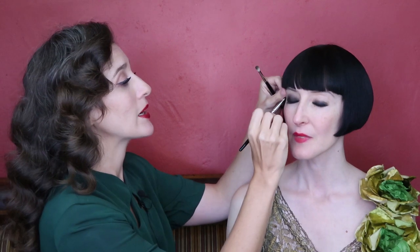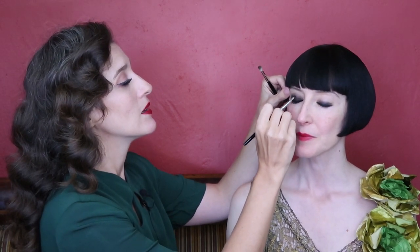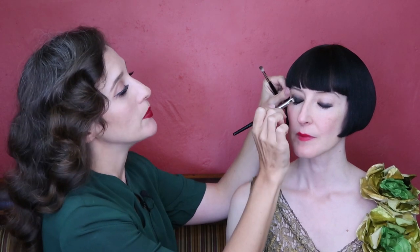It's actually fascinating to look at Greta Garbo's makeup, because if you never have, I highly recommend it, because she really was the precursor of Twiggy's makeup. She had an extreme line in her crease. It was down, and then she would create a little triangle at the edge to bring it down even more. It's super interesting. I love her eye makeup. And again, not a look for everyone, but on her, it worked out beautifully.